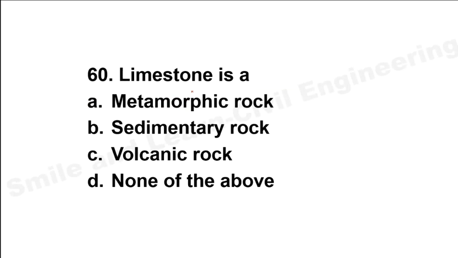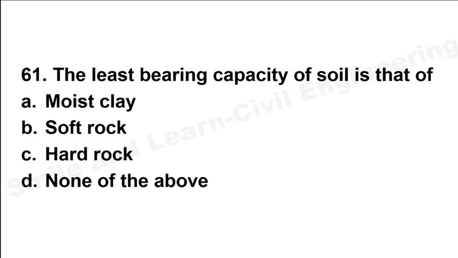Question number 60, limestone is not a, see this question. Limestone is metamorphic. The question was limestone is not a, but I think the question should be limestone is a, because it is not a metamorphic rock, it is not a volcanic rock, meaning igneous rock, it is a sedimentary rock. But the question given is limestone is not a. So this is a wrong question given. Okay. Question number 61, least bearing capacity of soil is that of moist clay.